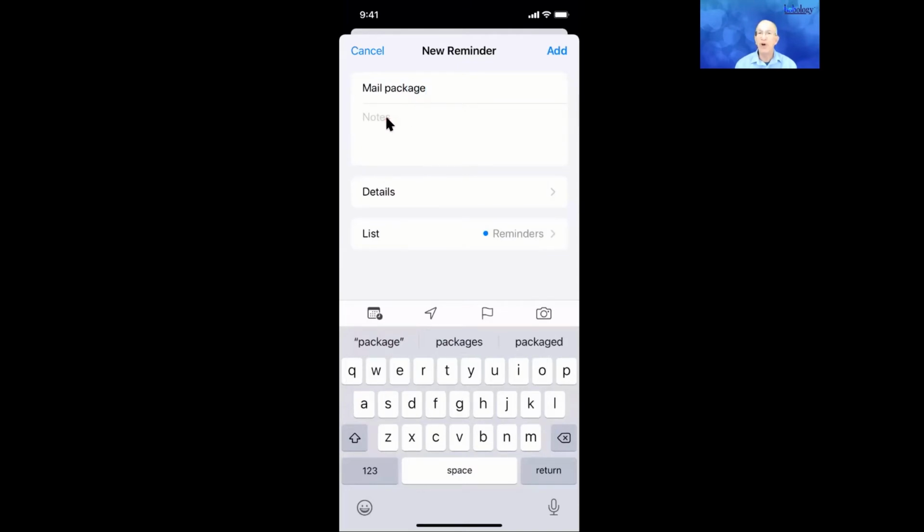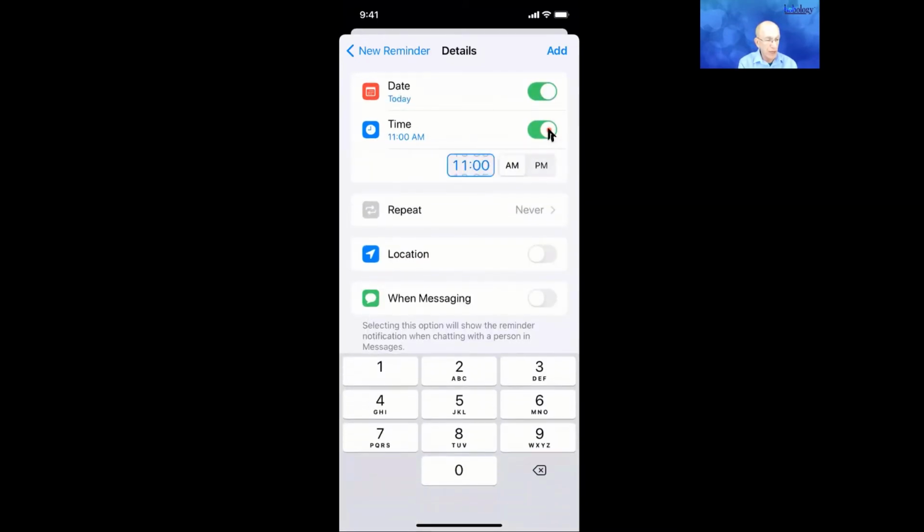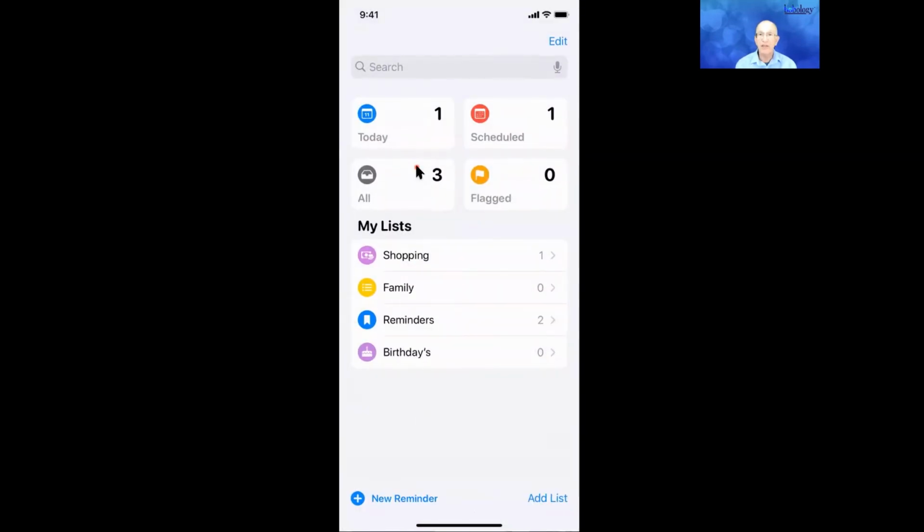I can add notes if I want to. I can add details. Okay, what are details? Oh, details is kind of interesting here. I can set a date when I want to do it, or a time. So let me try a time while we're on this. If I set it for 10:30 in the morning, today, it has today. This will give me a reminder today at 10:30.